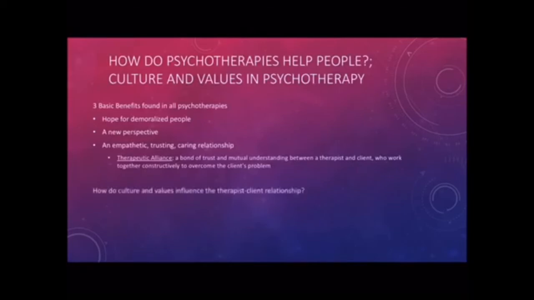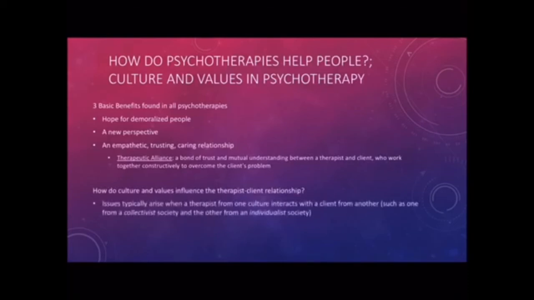How do culture and values influence the therapist-client relationship? Issues typically arise when a therapist from one culture interacts with a client from a different culture. So if you have a therapist from a collectivist society and a client from an individualist society, or vice versa, you can run into issues, mostly because your fundamental values and the way that you view the world is different, right? So collectivist people are going to be all about, it's not about me, it's about everyone else. I need to just do what I need to do to be harmonious with everyone else, to facilitate social harmony and peace, whereas someone from an individualist society is like, how can I do better for myself? And we aren't really considering other people as much, usually.